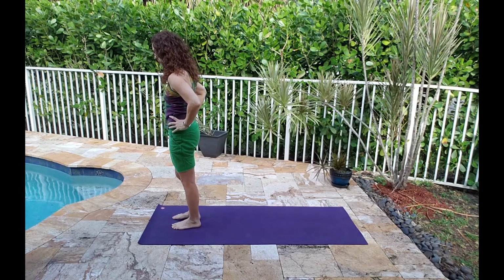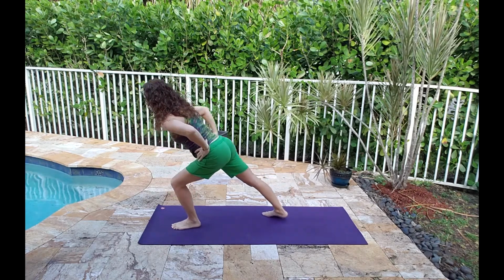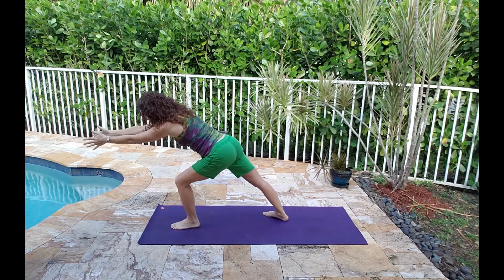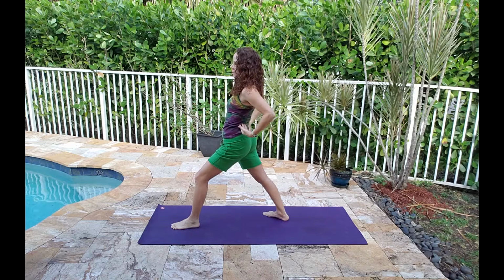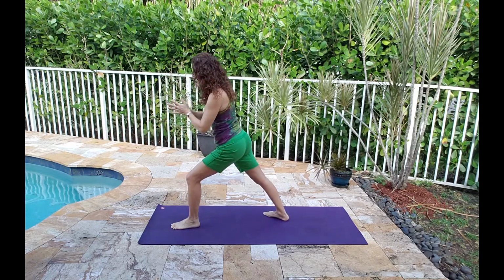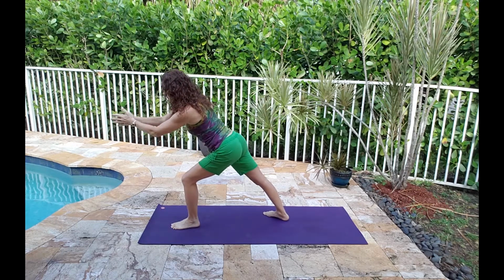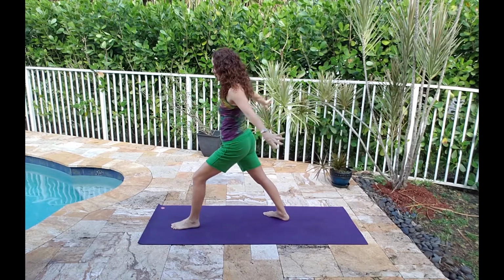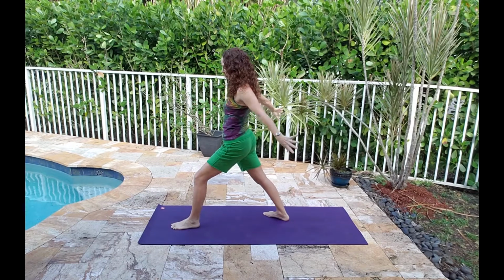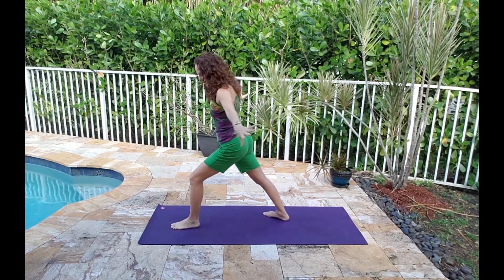Hands on the hips. Right knee up. Right foot back to a warrior 1. Letting our arms sweep forward and pulling a prayer back to the heart. Sweep forward. If this is too much on the back right here, you can come halfway forward, letting the hands come to prayer with bent elbows. You can even keep hands on the hips the whole time. Exhale, leaning in and bringing it back.